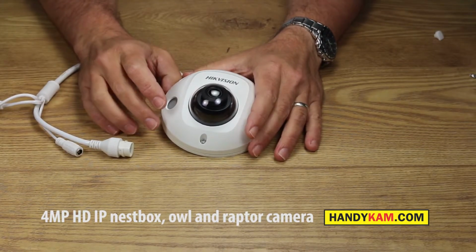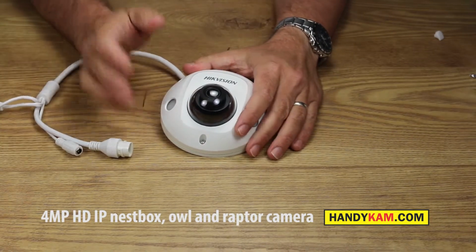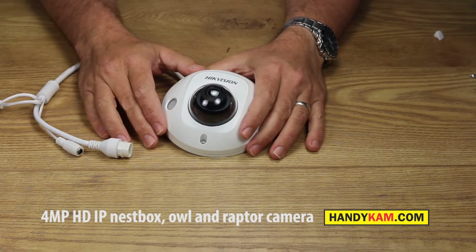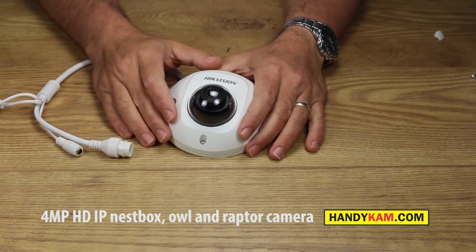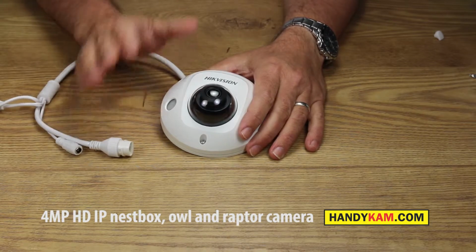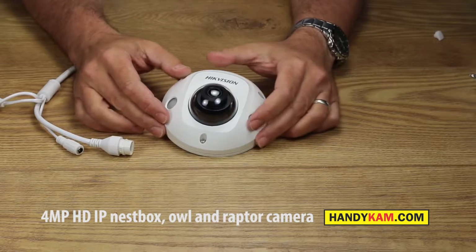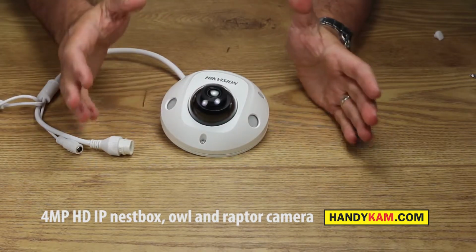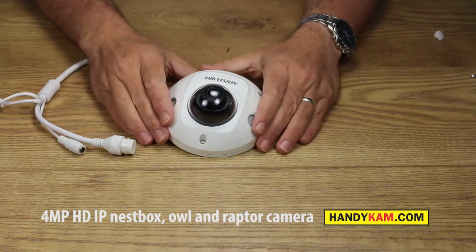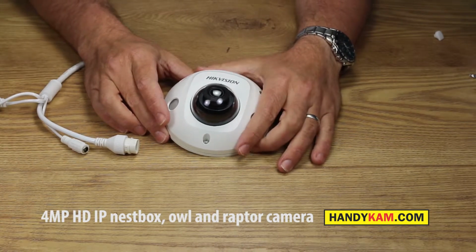So it uses the H.264 as standard, like most cameras, but it also does the H.265, which basically is a much better compression technology, and that's the future of where cameras are going. You can alter the resolution on all the streams, and also you can alter the frame rate, so you can go from 30 frames all the way to 25, 15, and then invariably if you go to a lesser frame rate you can reduce the size quite dramatically without compromising the footage.